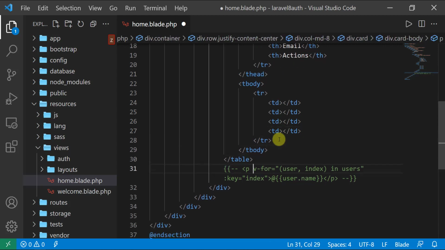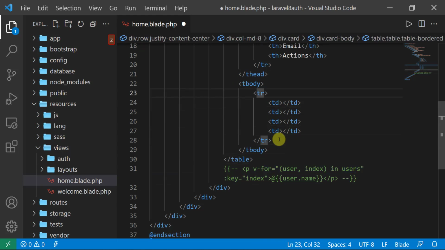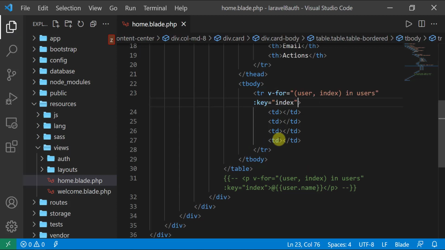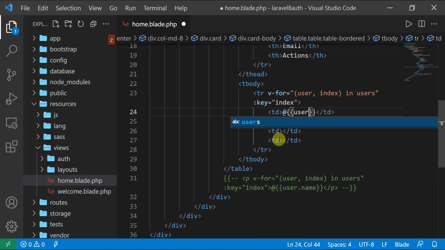Now what we can do is copy the for loop from here. So let's copy it with the key also and paste it to this tr, and let's save it. Now inside here what we can do is declare the @ because we are using Vue.js, and then we have this users variable or object.